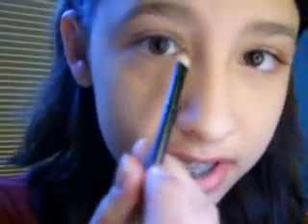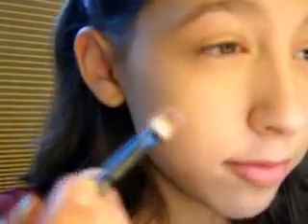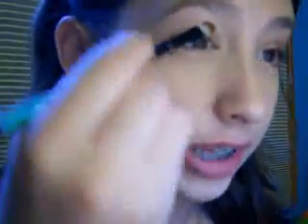You want to prime your eye, and I already did that step. We're going to take that flat brush and put it in the pink color, and tap off any excess. We're going to place this on the inside to the halfway mark of our eye. So it will look just like this — just to the halfway point of our eyelid. Then we're going to take the bronzy copper gold color, tap off any excess, and do the rest of the eye.